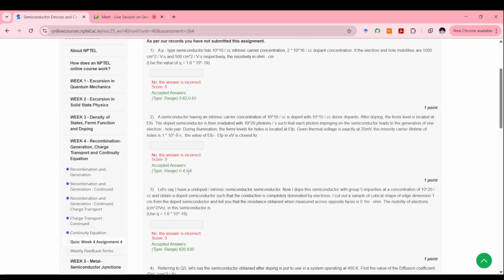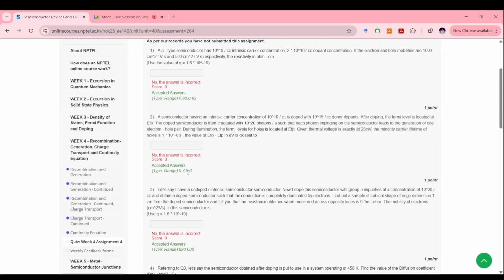So what was the answer? Okay, the answer was from 4 to 6, so this is the answer. The answer is correct. Based on the assumptions and the decimal points after the decimal point, the answer may change from 0.4 to 0.6, but for my case it is 0.538. Now let's move on to the last question of today.